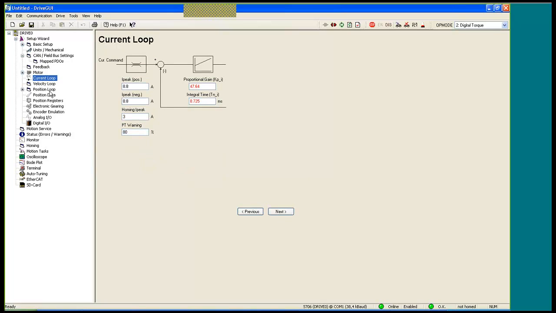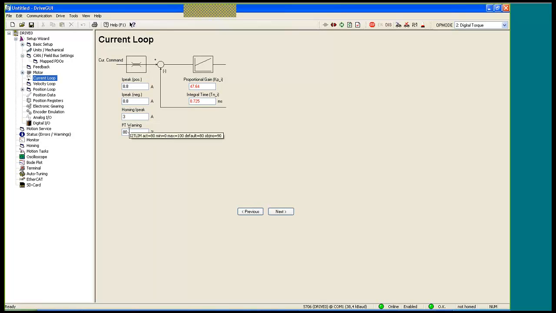The motor parameters that were set up by the database help create the current loop, and the current loop is shown here. The iPeak P parameter, that pop-up is the actual ASCII parameter. iPeak P is set to 8.8 amps, and iPeak, that's for positive, and iPeak N for negative, is 8.8 amps. We have parameters that are used specifically during the homing routine, and it's set presently to 3 amps. That is adjustable. If you wanted to perform homing with the amplifier in the position mode, you could adjust the level of current up to continuous that you wish to home with in case you need to move a load.